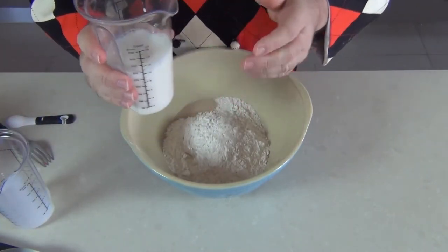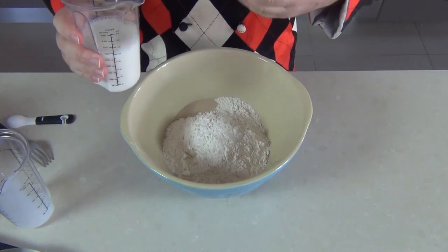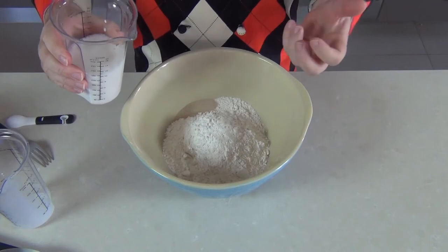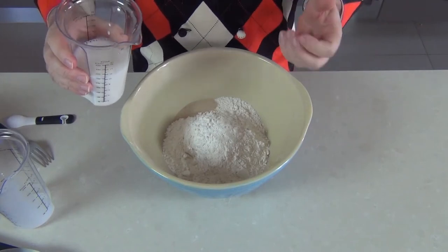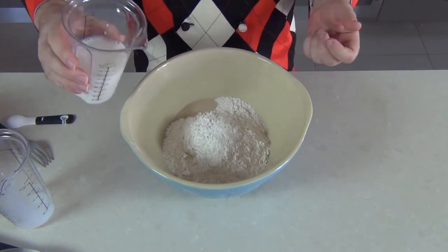Cold milk and cold water — it doesn't need to be warm guys. It's a complete fallacy when people talk about having to use warm water to activate the yeast. Yeast is a living organism and actually you make better bread when you don't use warm water, because it naturally rises slower and gives you much better structure.